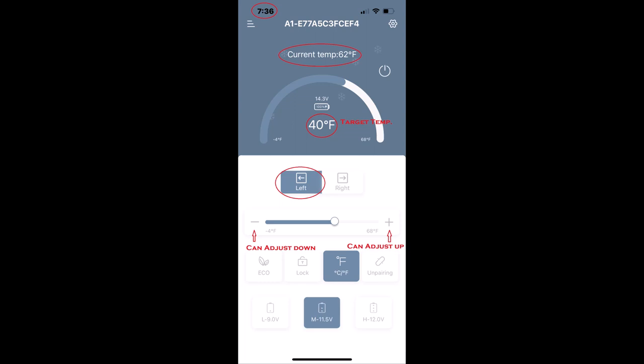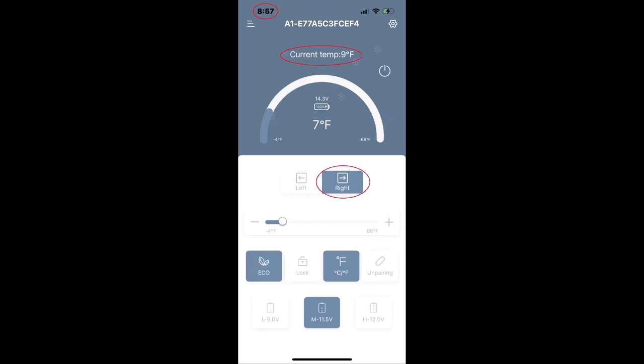This is the right side again. It's an hour and a half later, and it shows temperature of 9 degrees. And the left side here is 39 degrees. And the perspective temperature would be 40 degrees on the left side. So it's down pretty close to where it needs to be.